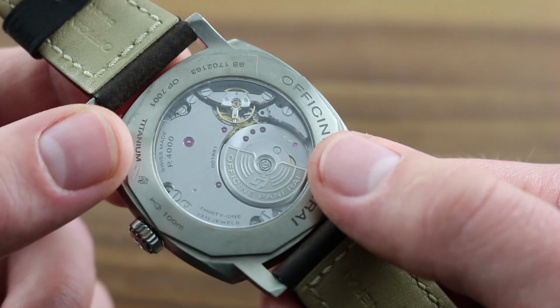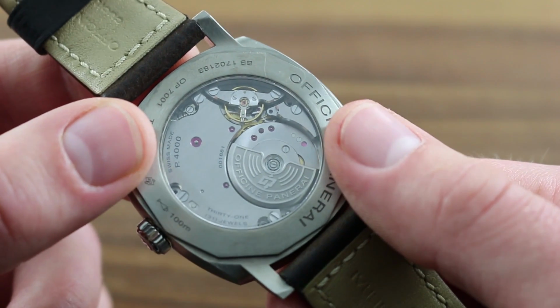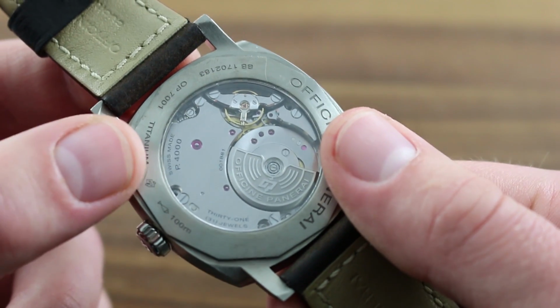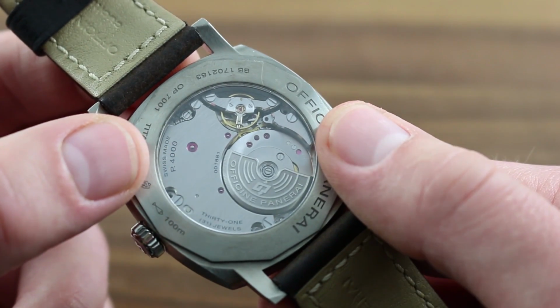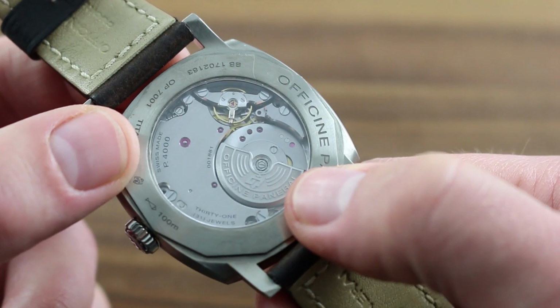It also features a tremendous refinement in as much as you can see the movement is sized correctly for the case back. Panerai, as a true manufacturer, designs and builds the case, the dial, and the movement so each one is correctly designed for the other, filling every square millimeter of this expansive vista. Now, the watch does feature ceramic bearings in the rotor.